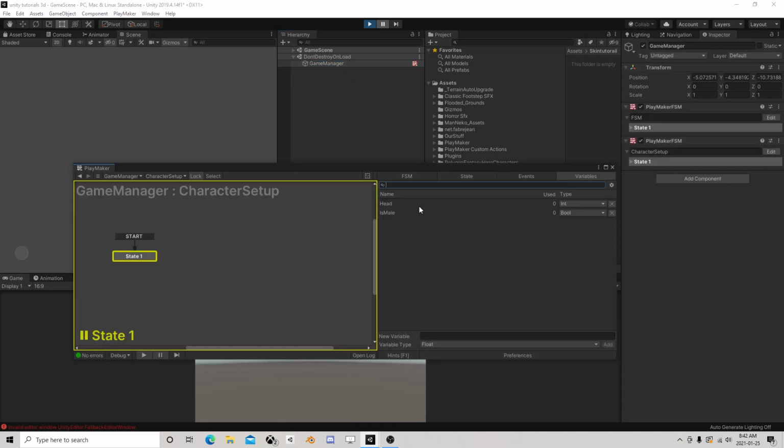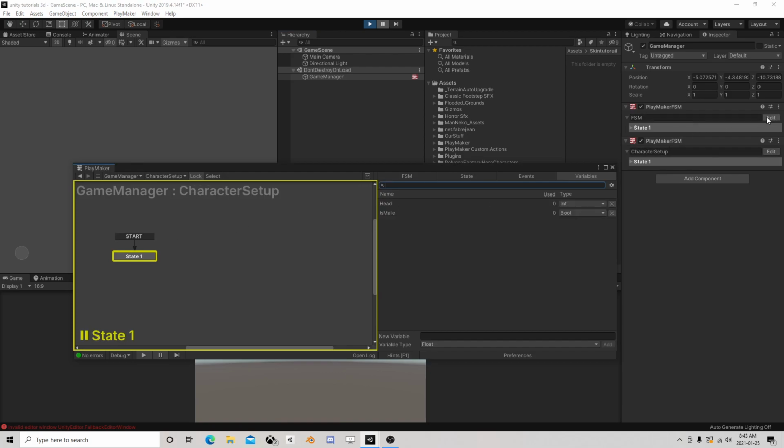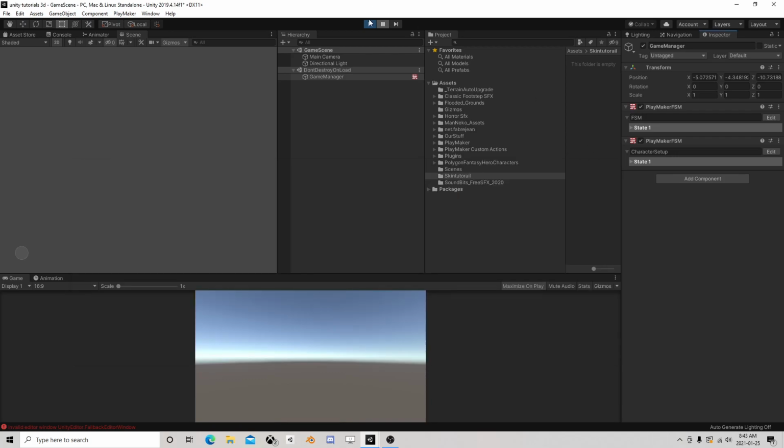He has the head value of 10, is male is true, right? Which, sure enough, if you were to look at that character, that's exactly where the values were. So he has an event, oh yeah, that was on the canvas.